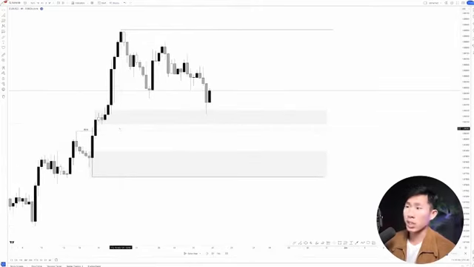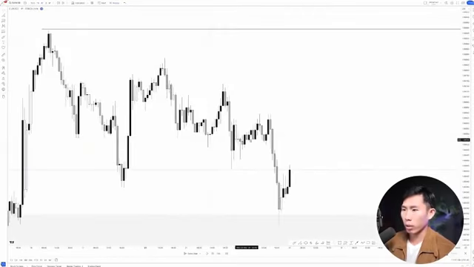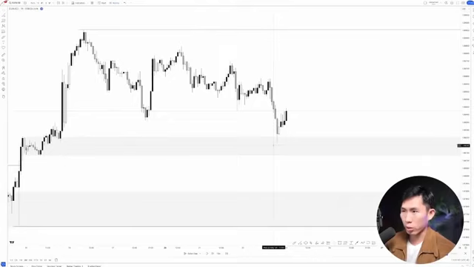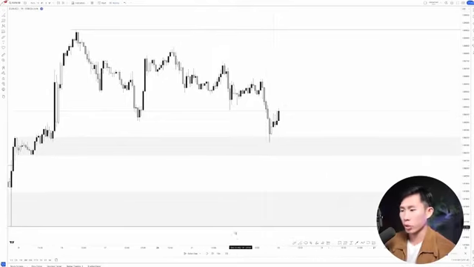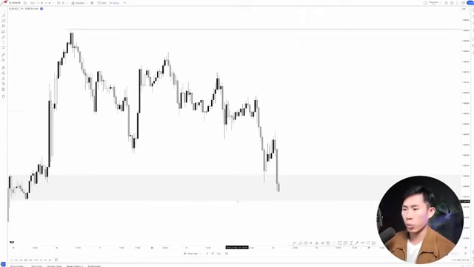So at this point in time, price has reacted from this near demand zone that we have right here. So let's go down to the 1 hour time frame and see what price is doing. You can see we got price reacting right here, and we know that we are trying to spot inducements at this point of interest. So let's continue to play price and see what price does.